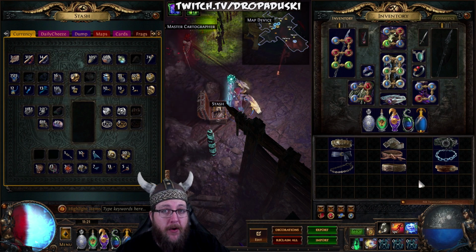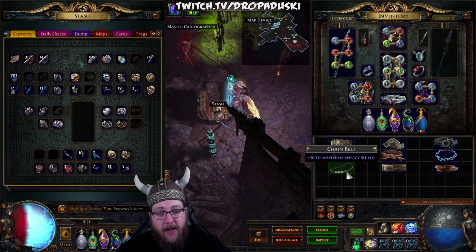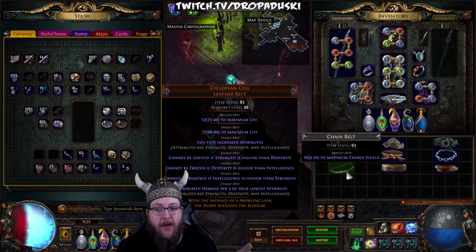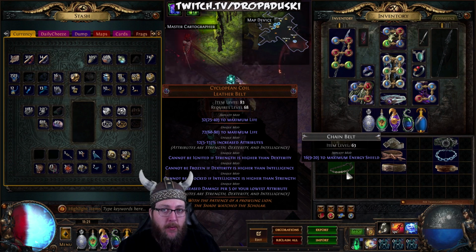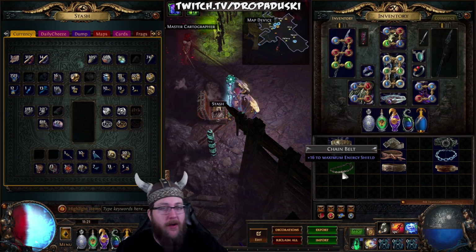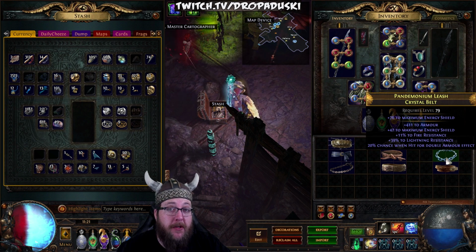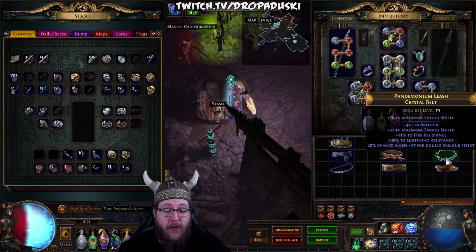Some that I will never ever craft with: chain belts, because the energy shield implicit there is so low. It's between 9 and 20 versus the crystal. Really no reason to go out of your way to craft these, in my opinion, because most energy shield based characters are just going to wait and use a crystal when they can.